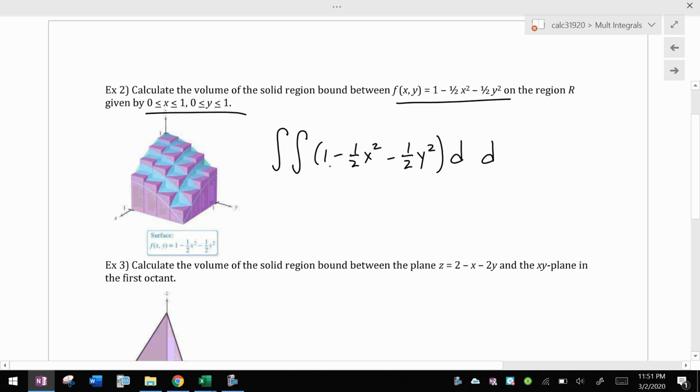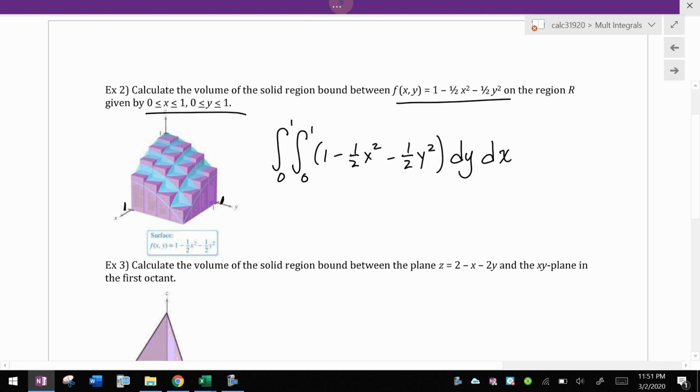Number one, you look at your integrand. This integrand can be integrated with respect to x or y first. It doesn't matter, so we leave it there. Then I look at my region. Well, my region is 0 to 1 and 0 to 1. That's vertically and horizontally simple, which means it doesn't matter which order I go in. And I usually say if nothing else matters, go for dy dx. So my y bounds are 0 and 1. My x bounds are 0 and 1.